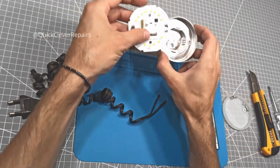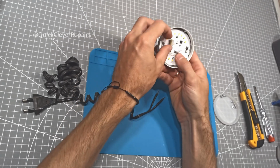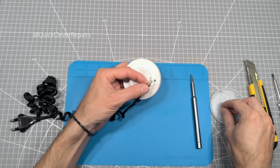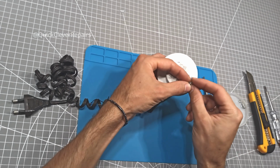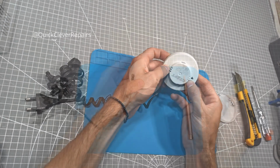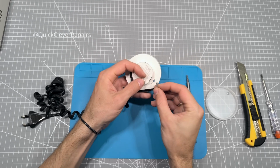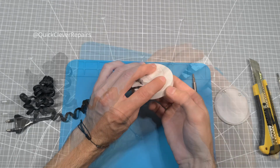Time to get back to our lamp. Let's put the board back into the housing. Using the prepared terminals, secure them with two small M3 screws, chosen to replace the drilled out rivets. Now, screw the terminals to the corresponding contacts. They're usually labeled L, live, and N, neutral. If they're not labeled, polarity isn't usually critical for a 220V LED lamp like this, but if there's a marking, it's best to follow it.